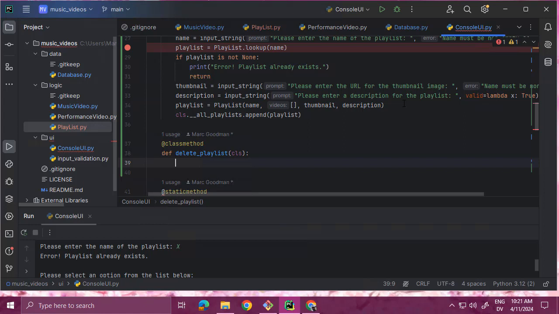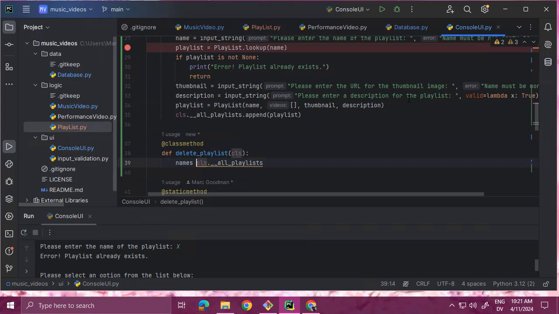So first thing we need to do, though, is get a list of all the playlists that we want them to choose from. And we have the list of playlists in cls.allplaylists. So if we want to get all of the names from all of those playlists, we can use map to do that.